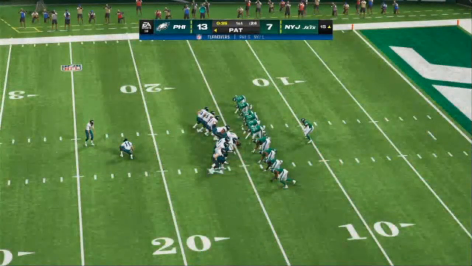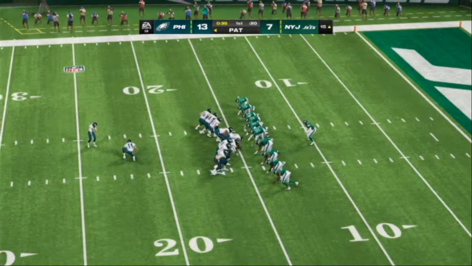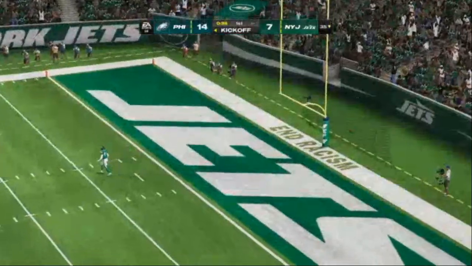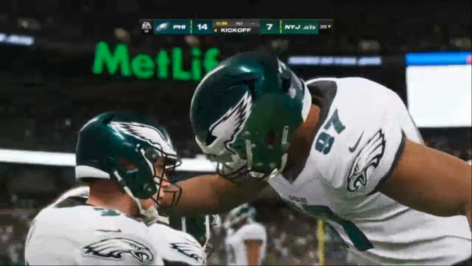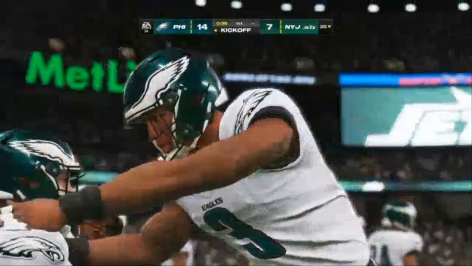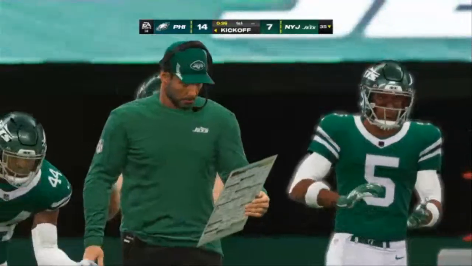Elliott now to add the extra point. It's up and good, and it's 14-7 now here in the first quarter. So the defense creating some points, not only getting the interception, but then returning it to the end zone for the pick six.